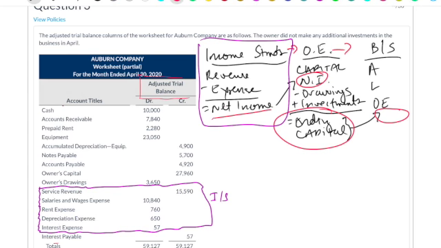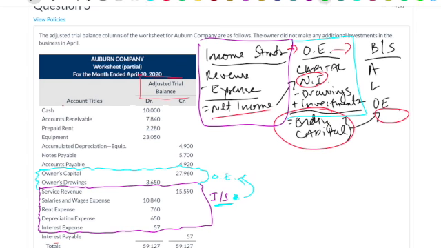Now let's look at owner's equity. I'll use a light blue for owner's equity. Now we have capital, okay, and drawings, so that's here, right? Owner's equity. Now notice we're also going to have a net income amount, which is going to come from the income statement. So I'm going to put a little asterisk here and just have an arrow that I'm going to need some information from the income statement that's going to go into my statement of owner's equity.